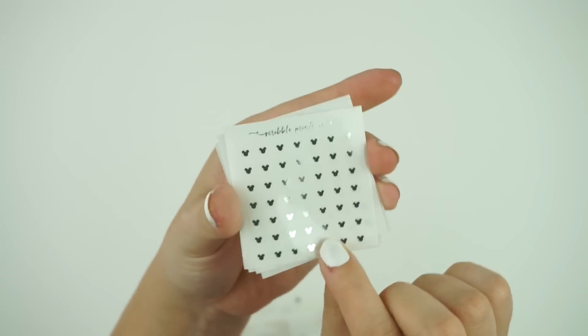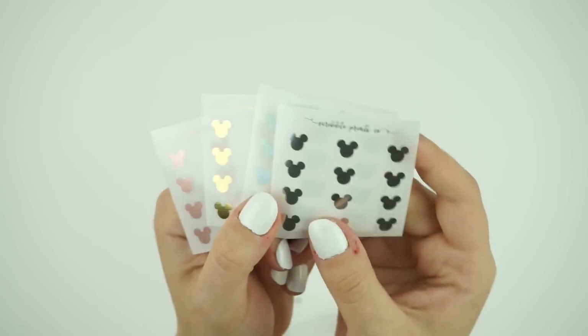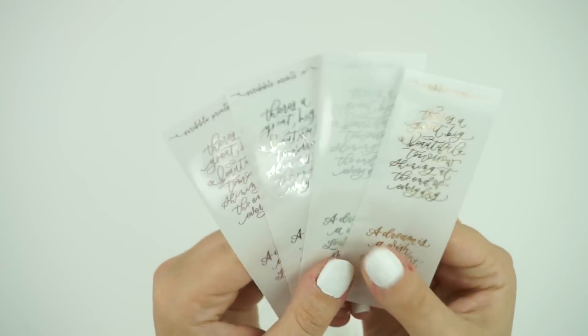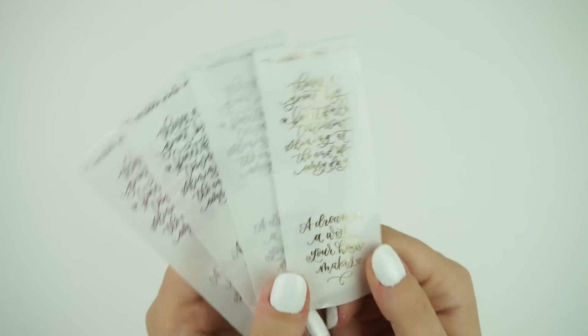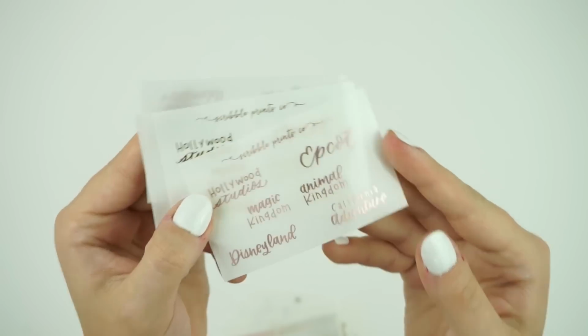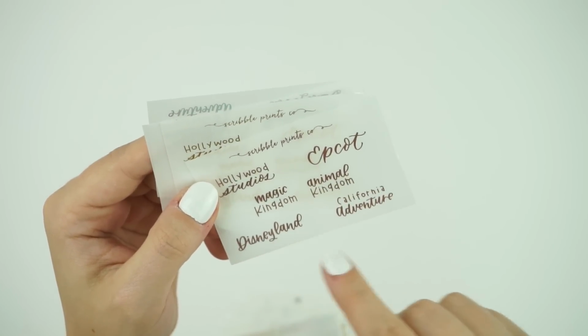So the first thing I'm going to show you in silver, because it's easiest to see, is mini magical decos. These are mini sized. Then we have the larger ones. I did use both of these in my plan with me this week. Then there is also the quote boxes. These are the same quotes that are on the journaling cards. Super cute. I love these. Then you have the parks. So you have Hollywood Studios, Epcot, Magic Kingdom, Animal Kingdom, Disneyland, and also California Adventure.